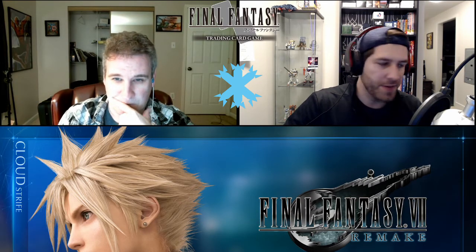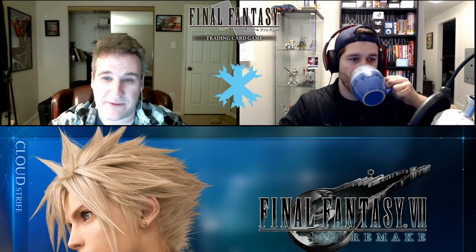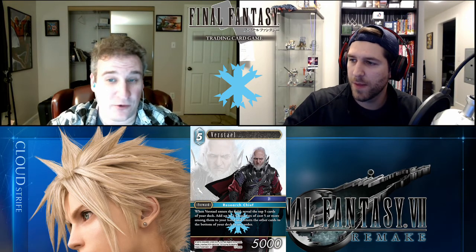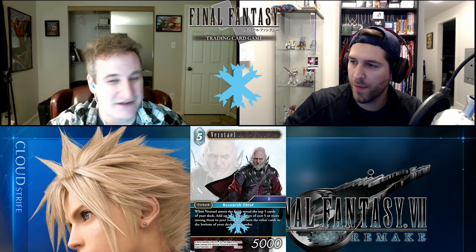Okay, we've got another 15 card coming up. Yeah, 15 got a lot of love this set, which made me very happy. This is Versatile, or Versatile, I'm not sure. He's the research chief. He is a forward from 15, a 5-cost, 5k forward. Only 5k on a 5-cost? Well, let's find out why.